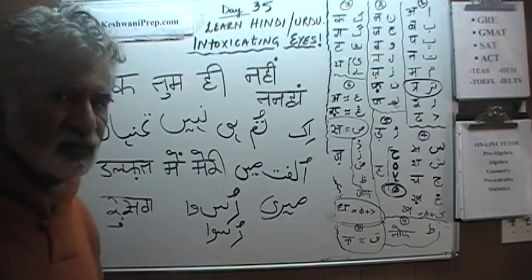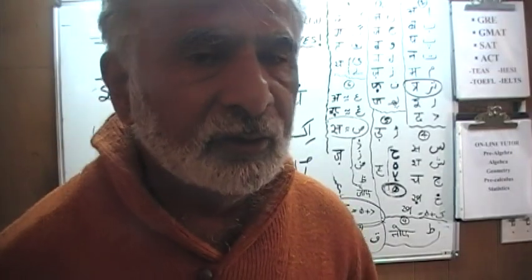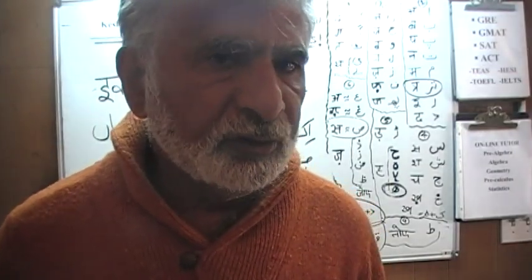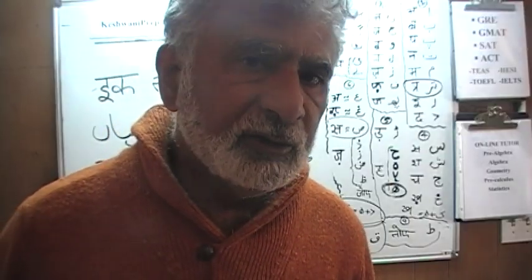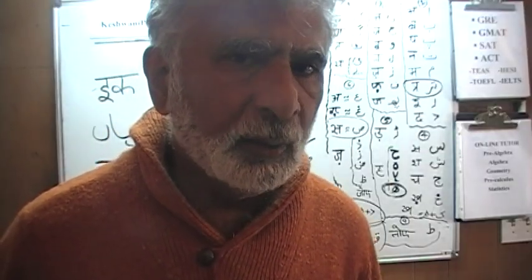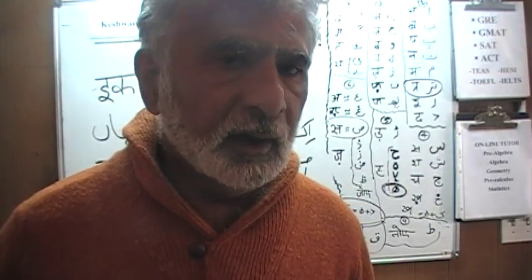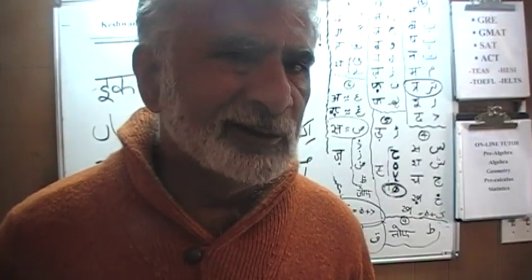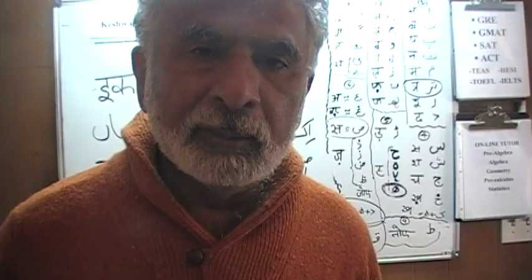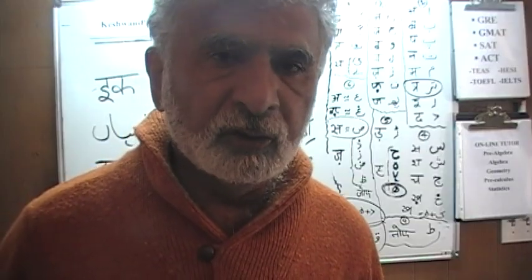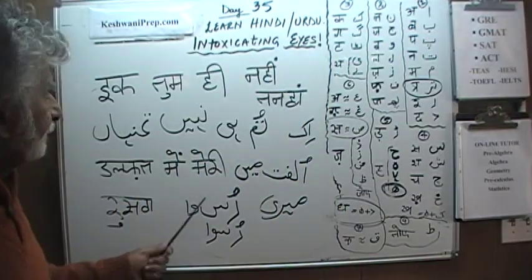Ruswa means to be famous for something bad, to be scandalized. If your name is scandalized, if you become notorious, notorious means to be famous for something really bad. If there is a scandal in the town about you and a certain young lady in the town, you are scandalized. Your name is ruined, your reputation is ruined, badnaam ho gaya. That's another way of saying ruswa means badnaam hona, badnaam, ruswa.